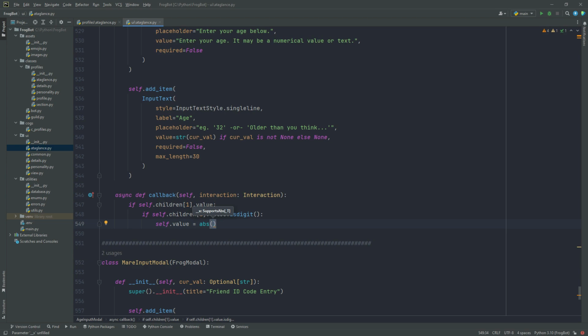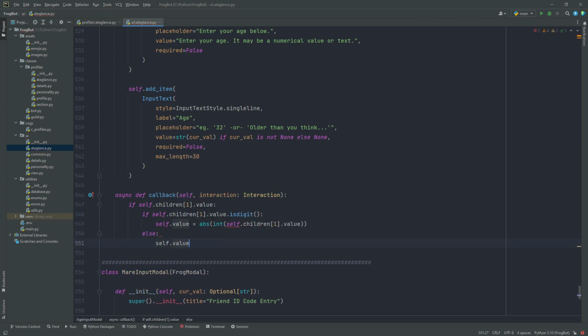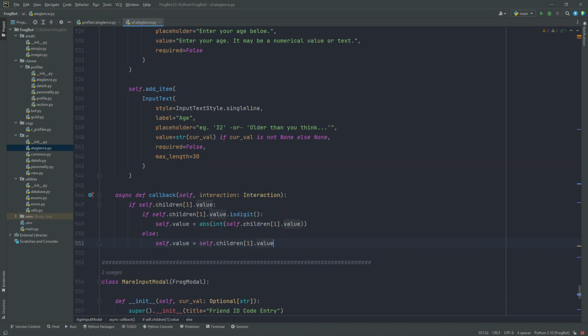We don't want that. So it's the absolute value of the integer of self.children sub1.value. Following? Otherwise, self.value can just equal self.children sub1.value directly.